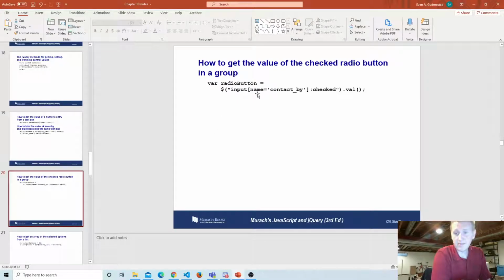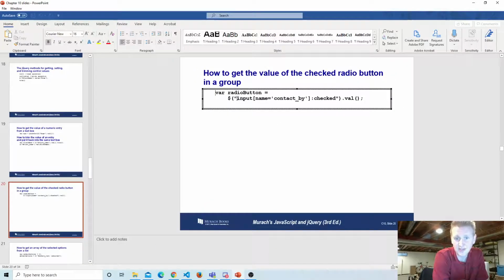Now, what's unique about slide 20, again, is a couple things, okay? So the first thing about slide 20 is our selection. This is called an attribute selector. And so we're selecting all input controls that have a name attribute with a value of contact by, okay?